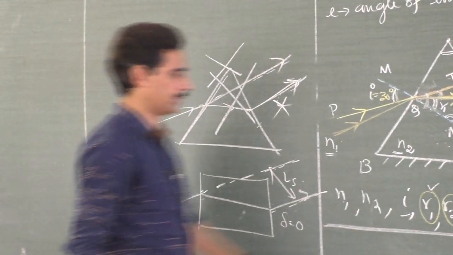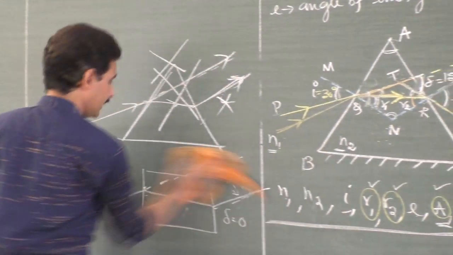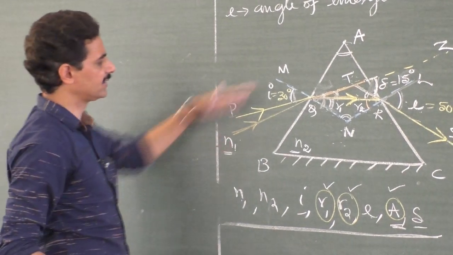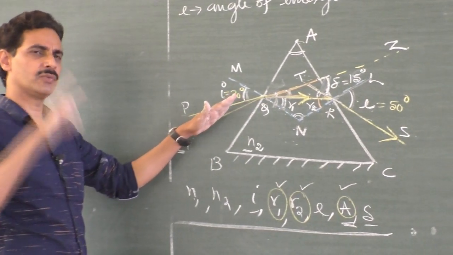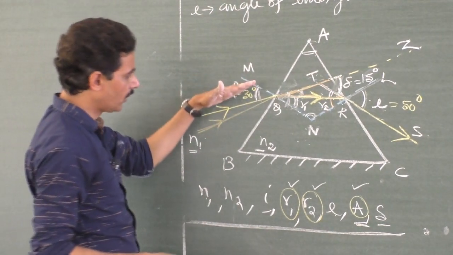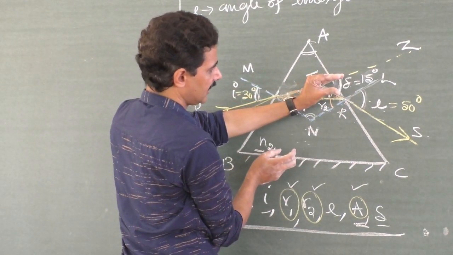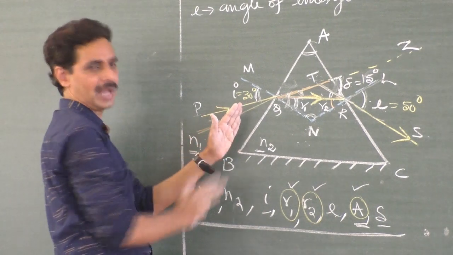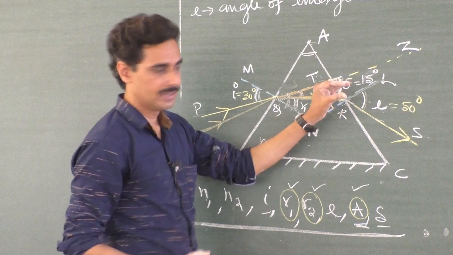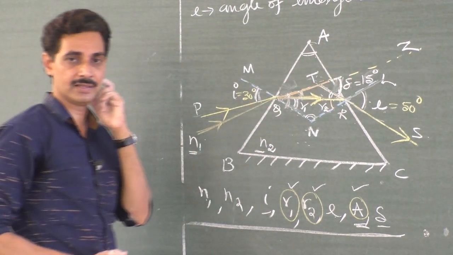Now coming back to the prism. If deviation is not 0, sir, won't it reach 0 then? No. Sir, I will try it. I will keep on increasing the angle of incidence. Shouldn't I get at one case the angle of deviation is 0? Not at all possible. Even if you go on increasing the angle of incidence, the angle of deviation keeps on decreasing, reaches a minimum value, and then starts increasing. That is a very strange thing.